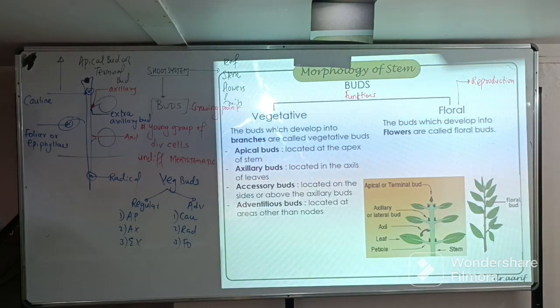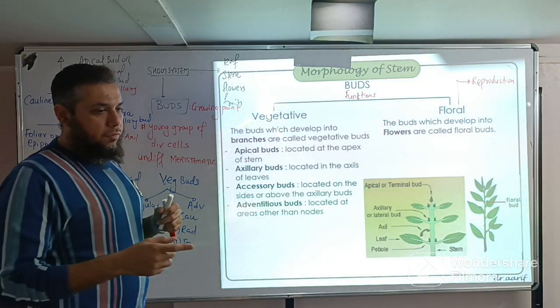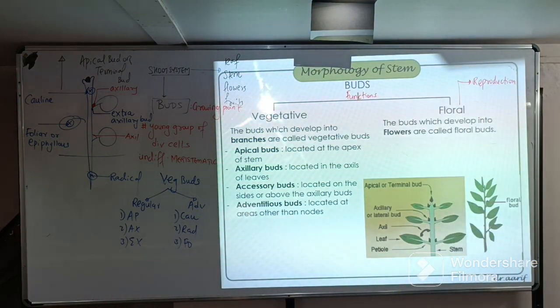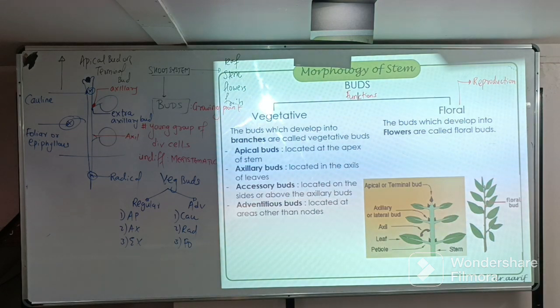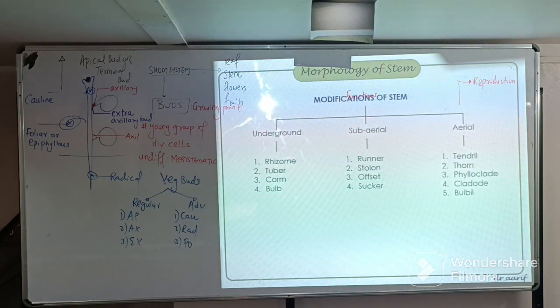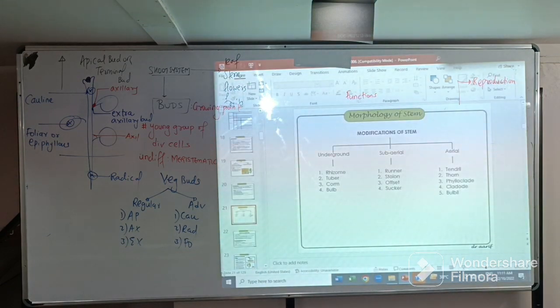Understood? Yes or no? So what's a bud? It's a young group of dividing cells. And what is the job of the bud, Chilo? It's a growing point. And that is why we call them as what, Chilo? We call them as meristematic. Understood? If the bud helps in the formation of a what? Flower, that is called as a floral bud. If it helps in the formation of a vegetative part, it's called as a vegetative bud. What are the standard positions, Chilo? What are the standard positions?